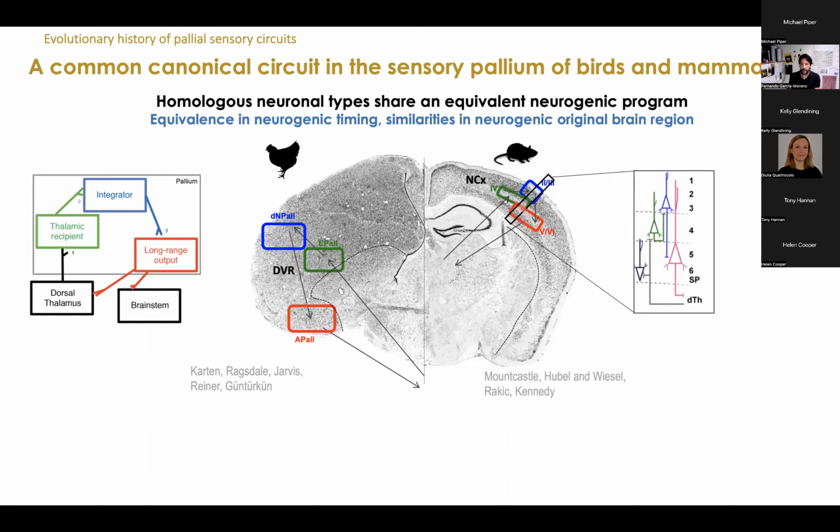So this was termed the canonical circuitry or the columnar circuitry in mammals, and it was thought to be specific to mammals, something like the achievement or the crown of evolutionary processing in the brain of mammals. But it was long ago, 50 years ago, that Harvey Karten in the States showed that there is an equivalent circuitry. First, he showed it in pigeon, but later on in other birds and also in reptiles.